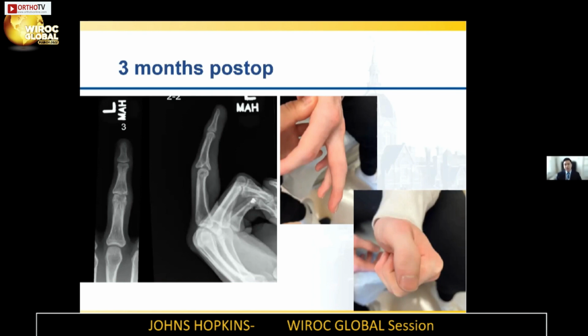And interesting, if you look at the lateral, it's not a perfectly congruent PIP joint. But what it looks like has formed is that he has formed fibrocartilage at the area of defect. And one of the advantages of early range of motion is that it does help to mold and remodel fibrocartilage in this region, allowing for this patient to have an overall excellent clinical result, as you can see by his range of motion pictures, where he has essentially an active range of motion arc of 15 to 86 degrees, but a passive range of motion arc of 0 to 95 degrees of flexion.